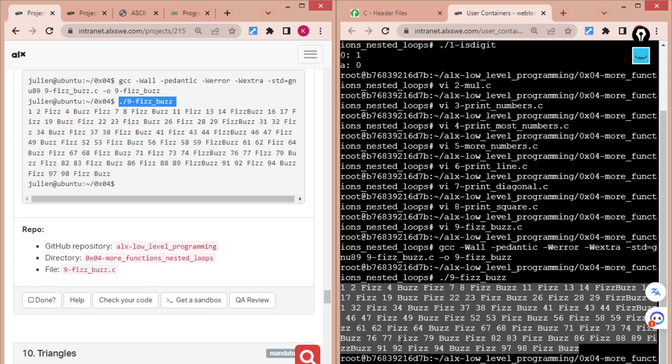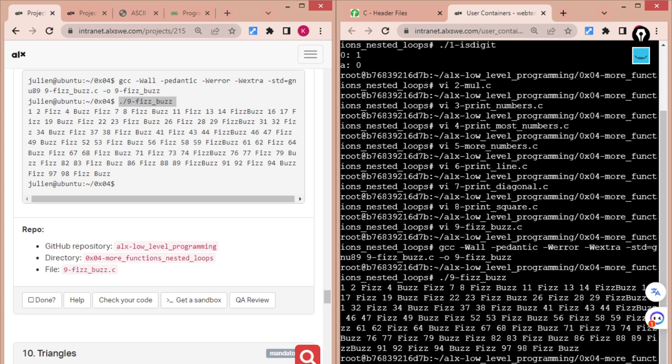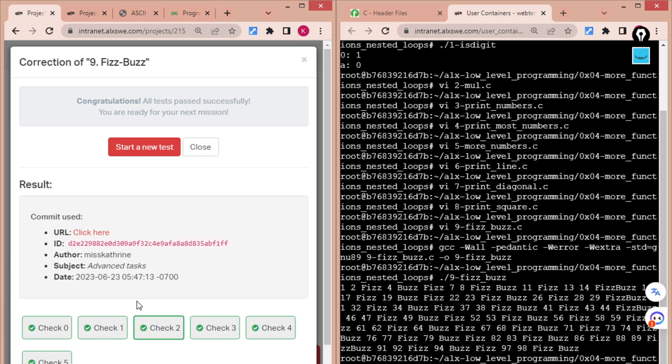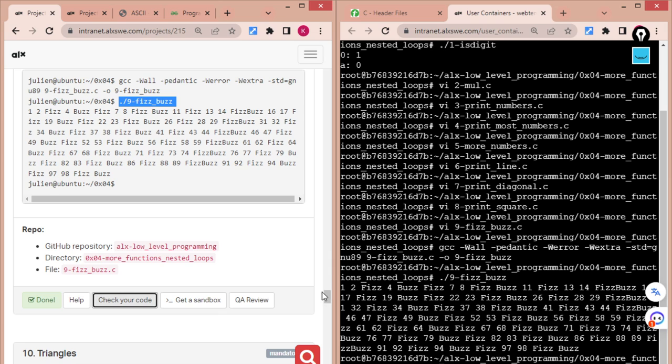After that, you could do your git add so that you push this file, git add, git commit, and all of that. Once you are done with that, you do your git push and come back and check your code. Check in, see it's all checked correctly. I'll close this and let's see what we have.